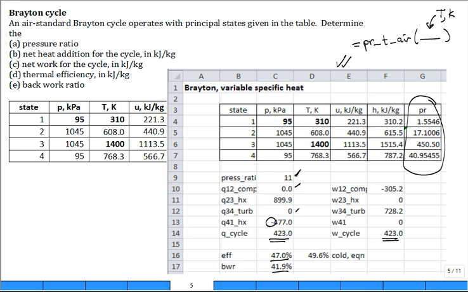What's the other percentage right next to the efficiency and the back work ratio? We're going to have an equation assuming cold air standard analysis, and that equation gives us the thermal efficiency only as a function of the pressure ratio, and that's what that equation predicts for this pressure ratio and 1.4 for k. And that's just a quick comparison. It's in the ballpark, but it's not spot on. This accounts for variable specific heats. Okay?